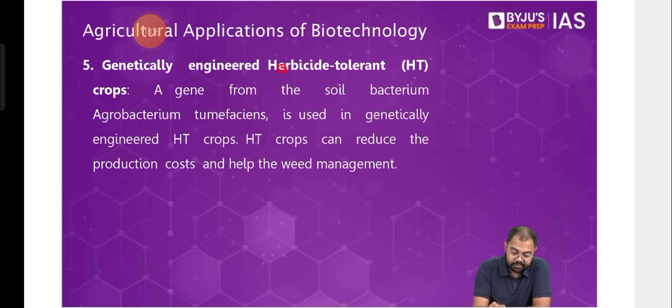Then there are herbicide tolerant plants or HT variant crops. In case of HT variant crops, they would be able to resist herbicides. What are these herbicides? Herbicides are used in farms, in agriculture, so that any unwanted growth, any weed growing in the given crop field, can be killed. So if you have a herbicide resistant crop, it means that this crop will be able to resist the herbicides, meaning that they will not be affected by herbicides, right?